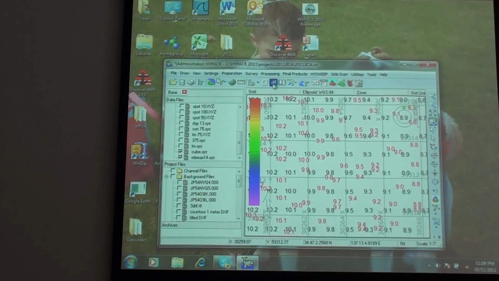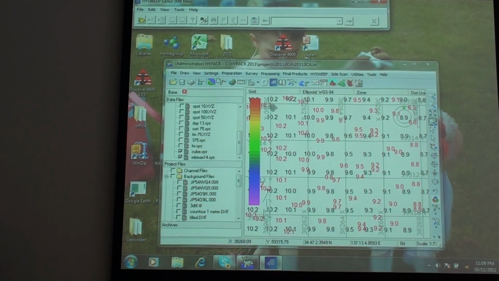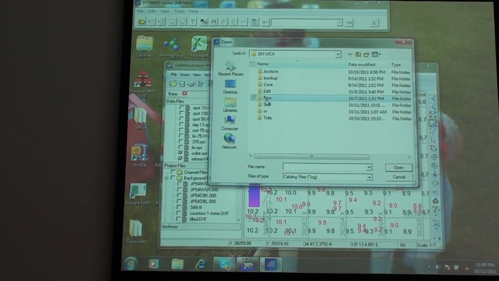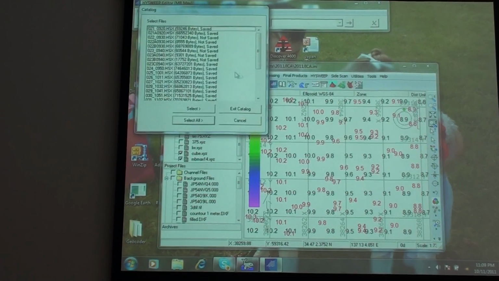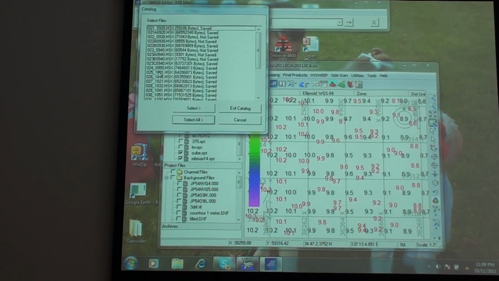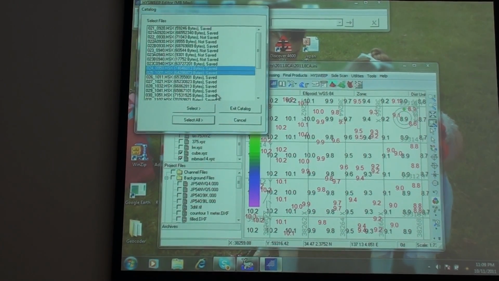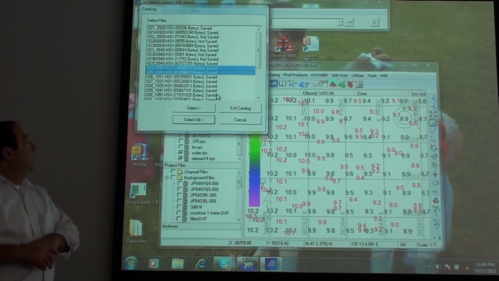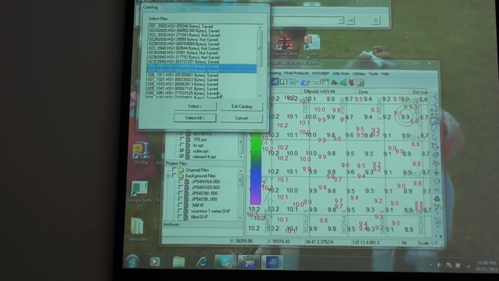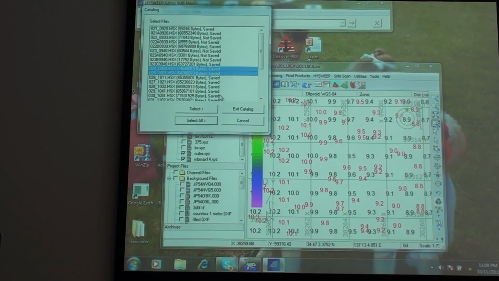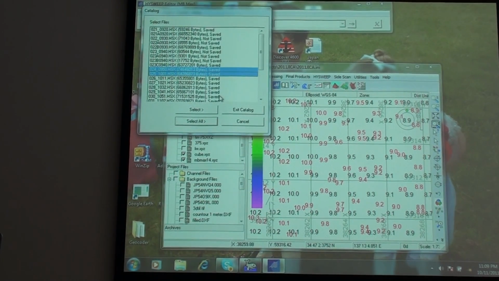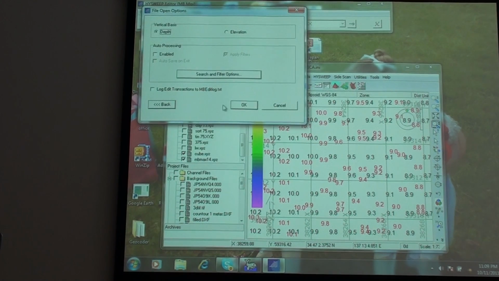launch MB Max. If you're ready to save it, that's fine. Close out. But launch MB Max and open up a file. We're still working on the 14th. Open up the Word data, HSX on the 14th. And we'll pick two lines. We'll pick number 24 and number 25. Select.